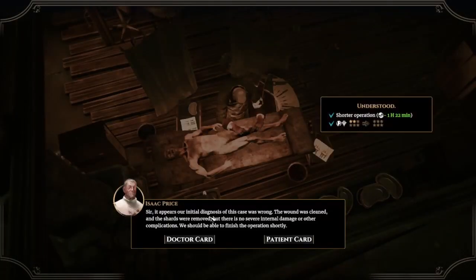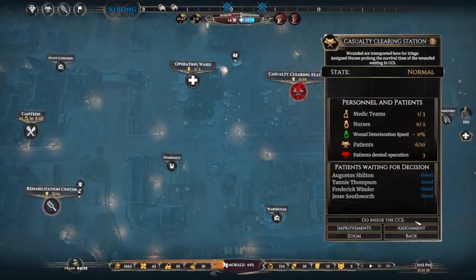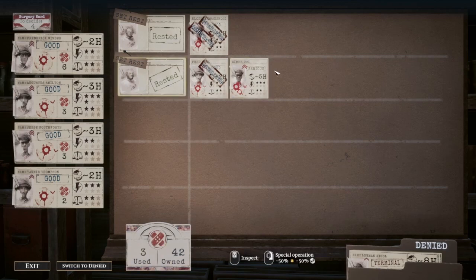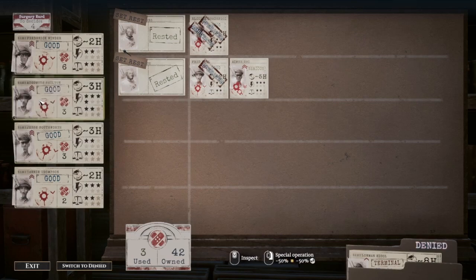Let's see. Sir, it seems that our initial diagnosis of the case was wrong. The wound was cleaned and the shards were removed without any internal damage or complications, which is very good, which means I get to clear more people. Nice. Since they are clearing them out quite well and none of them have the exhaust tag, I'm gonna just squeeze in a few more people.